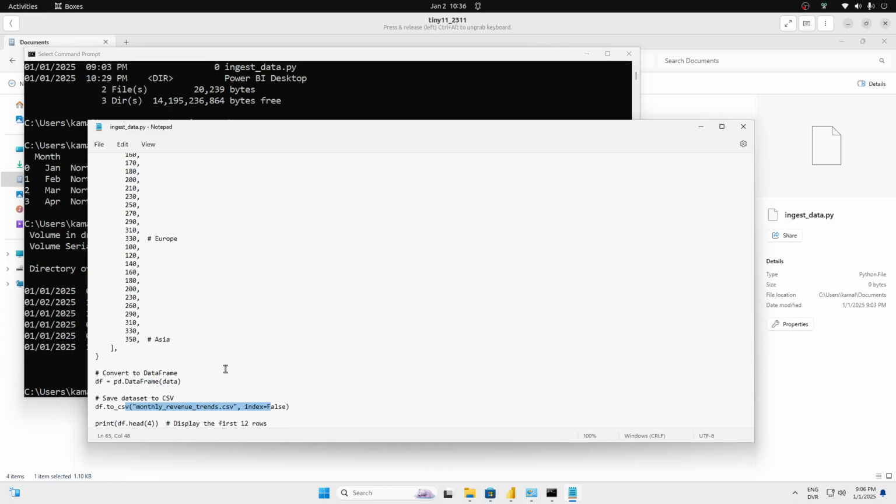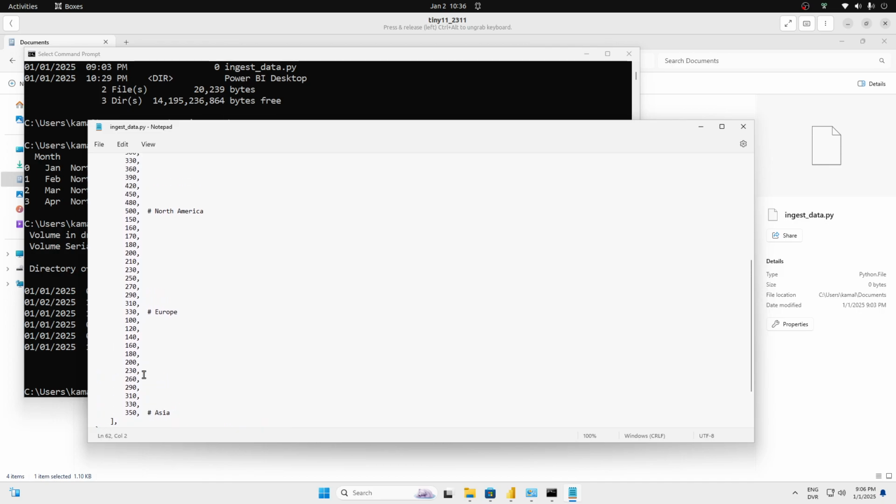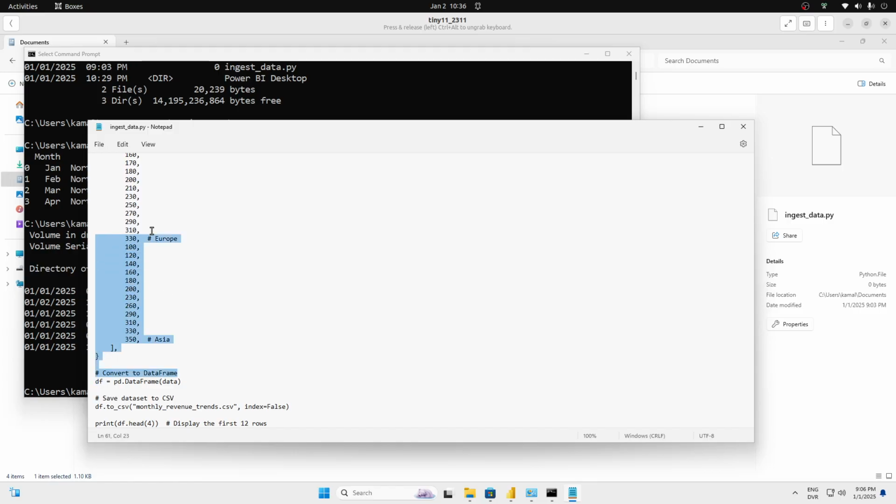But when you are going to ask Power BI to execute this code to load the data, we have to just stop with this. You don't need these two commands to be executed, because Power BI is going to just take this data frame. I'm not diving into pandas background information. There are lots of videos for that, but keep this in mind: the ingesting script must have a data frame, and that data frame will be read by Power BI.